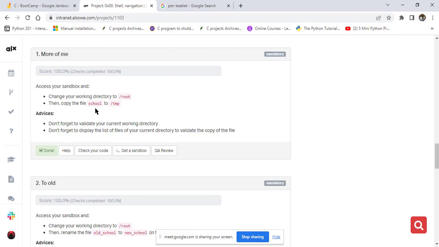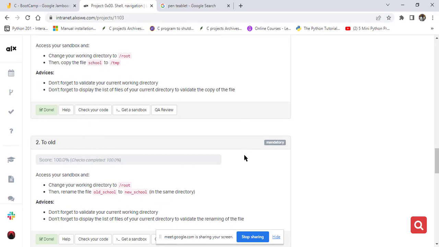I think maybe school is an empty file. So create this file school and copy it to tmp. Funny enough, you can do this in a tricky way, which means you may not necessarily need to create the file. Just go to tmp and just type school there. You get what I'm saying? In as much as I don't want to see the two things there, you can go to tmp and create and paste school inside it exactly without doing the command shortcut. So anyhow you want to do it, but it's still good to know how to copy.